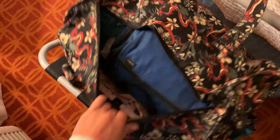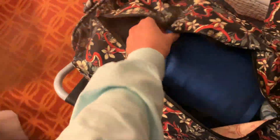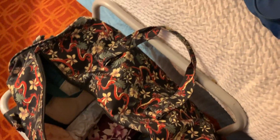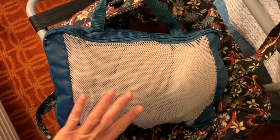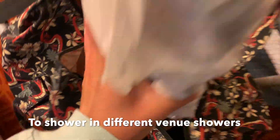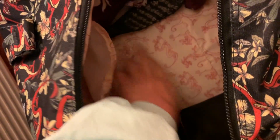I just have my bandanas, a scarf, and a raincoat in this part. And then I have my day bag — this is for the bus. I have all my toiletries, my makeup bag, and this little laundry bag just for this one that I then transfer to the big bag. These are all my underwear and socks for the week, and these carry both my pajamas, a going-out outfit, and three workout clothes.